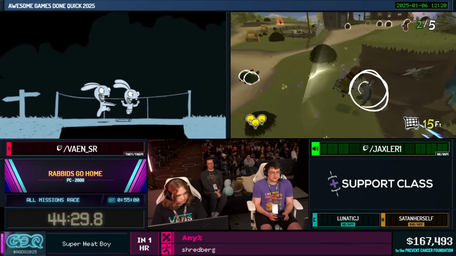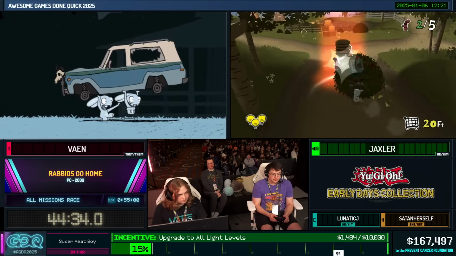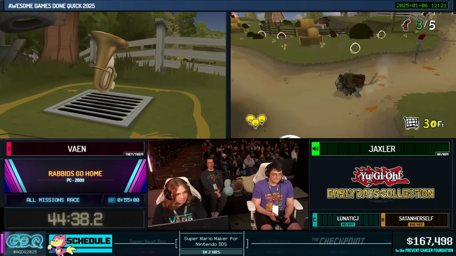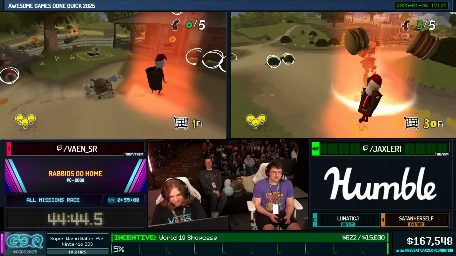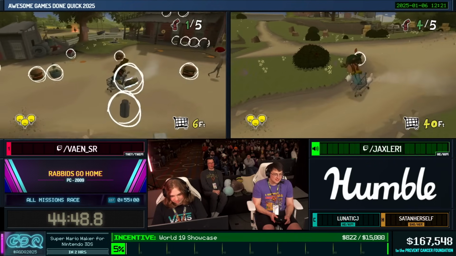Every red pipe in this level is guarded by a Santa. Yep. I don't know which one is the real one, but probably not any of them, frankly. I think all their names are Joe. It's also, I kid you not, yeah, we got the voice line. This game's writing and sense of humor is so good.